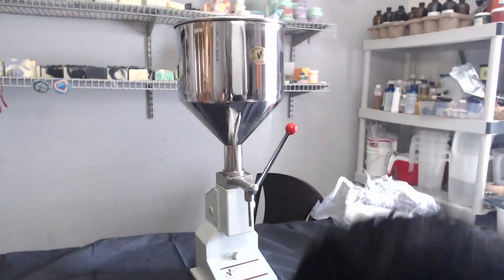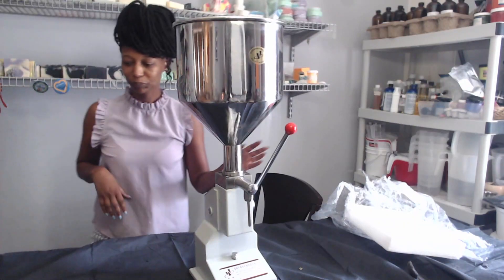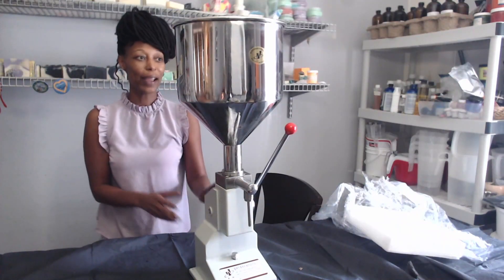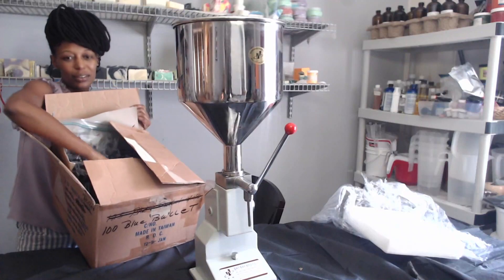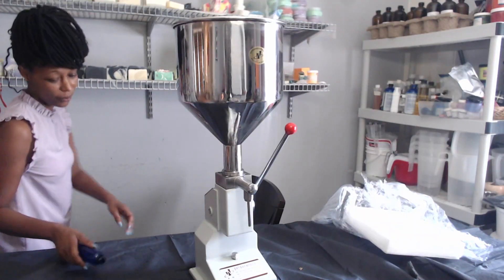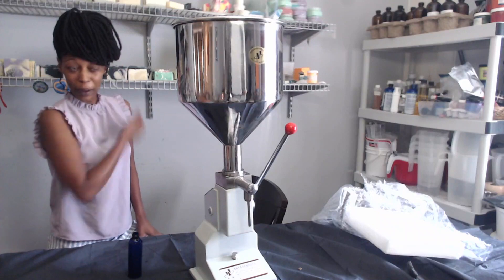Right there. Now I'm back near the microphone so the sound is probably better. I'm Zakiya — this is my brand new handy dandy lotion filler, and it couldn't have come at a better time because I have several bottles of lotion that need to be filled. There's a hundred of these. Could you imagine me trying to do these with my messy way of doing things? But with this filler, as soon as I watch the tutorial, I'll be able to fill several of these at one time.